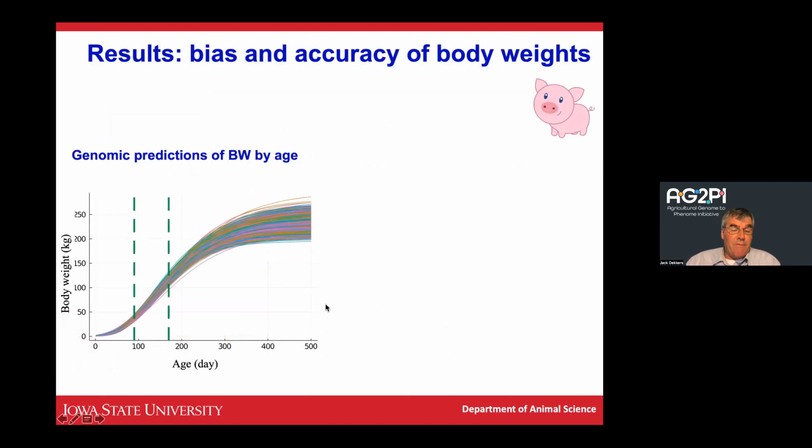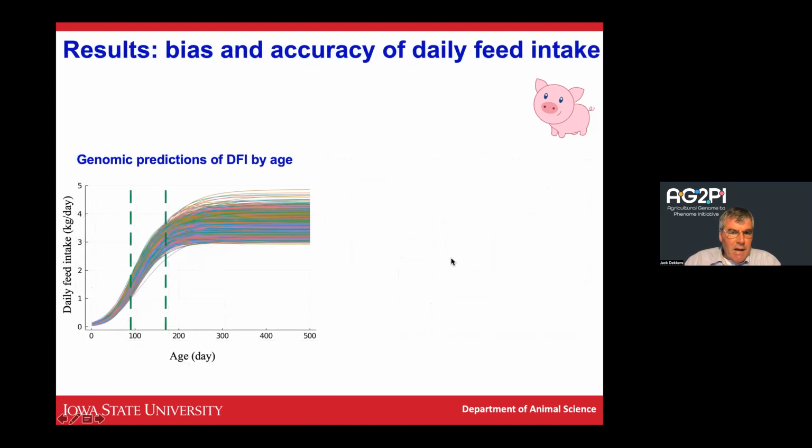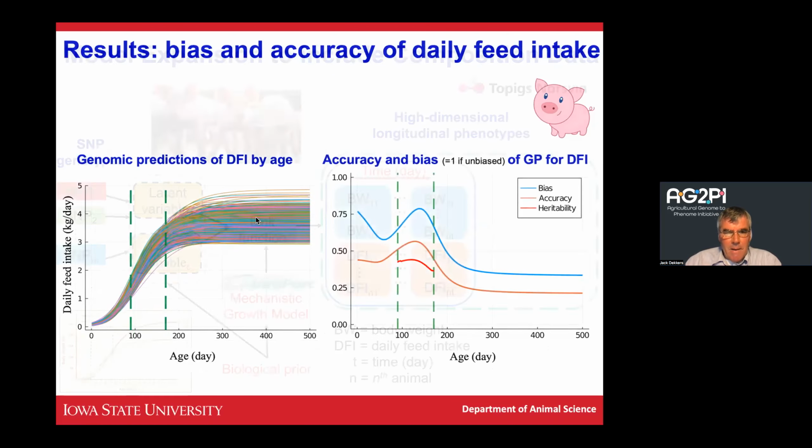Now, one thing we can get from the growth model that we cannot get from the standard multi-trait model is our predictions of mature weight. The data are here, and average daily gain is over that period, but we are actually predicting out to mature body weight. The question is how accurate they are. This extrapolation, and how accurate it is, will obviously depend on how good the model is. And some of these accuracies are given here. I'll skip through that. And also for feed intake, we're able to predict mature feed intake, and accuracies.